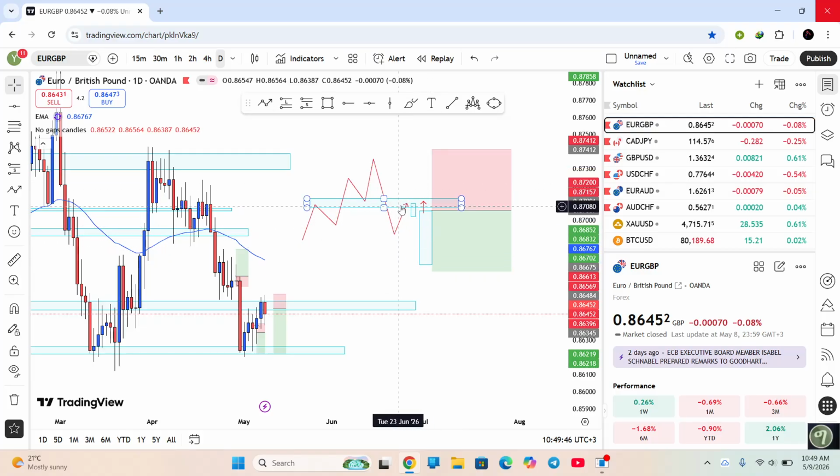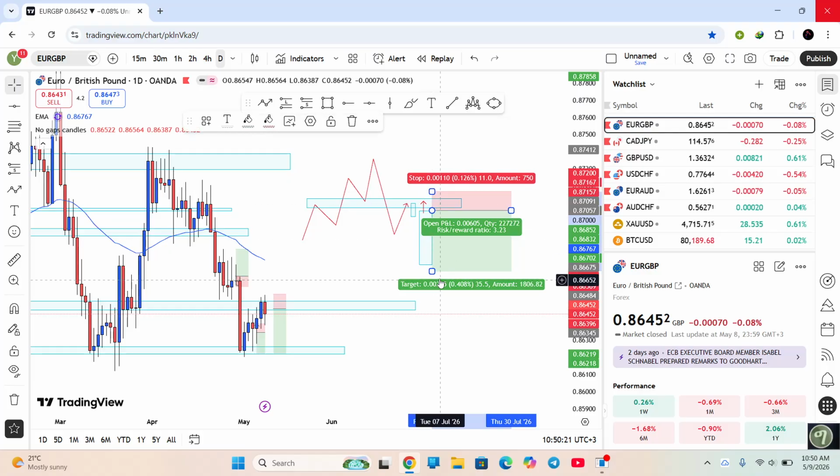So we had the pullback, we reached the area of interest. Okay, we wait on the daily time frame. We are not gonna go to the lower time frame to find some kind of shift in structure. That's what Alex does, but me personally, I wait for my rejection on the daily time frame. So after I get my daily rejection, on the next daily time frame I'm gonna wait for price to give me that upward wick. And while it is forming that upward wick, I go to the lower time frame, which is the 4 hour, 2 hour, 1 hour. Then I look for some kind of entry over here, so that I can catch this move.